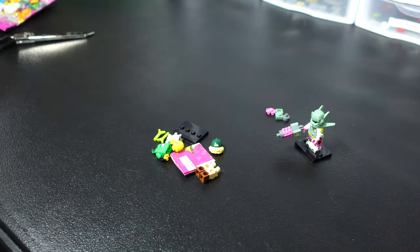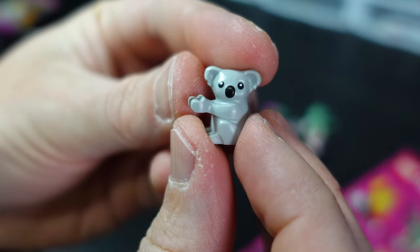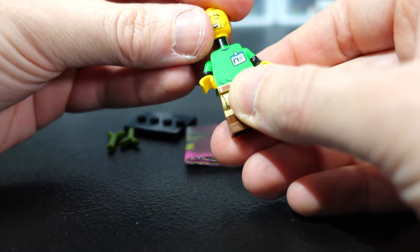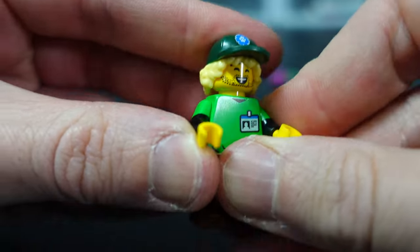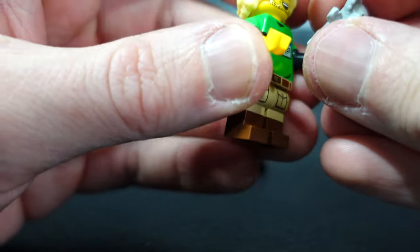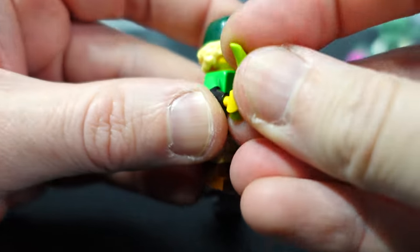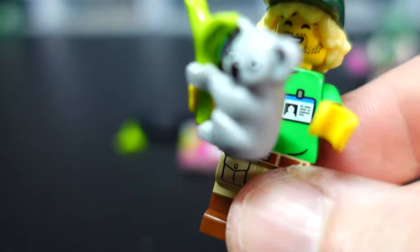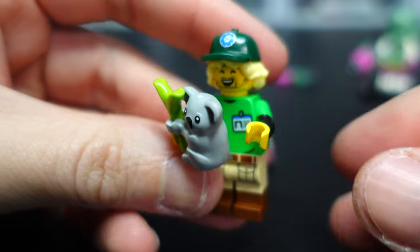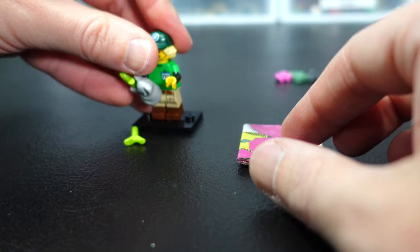And this was not a mistake. We ended up getting what I think is called the Conservationist, and the reason I wanted this guy was that cute little koala right there. Five dollars well spent. I like his happy face — there's his other face and I really like this one. He looks like he's having such a great time. That's how I would look if I was holding a baby koala or even a full-grown koala. You can put him on his hand like that, or hold this little bamboo shoot above it — that's how they look. I think that's just so adorable. He is up on my top six.